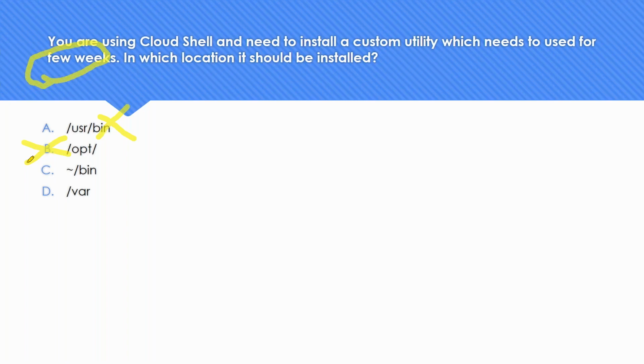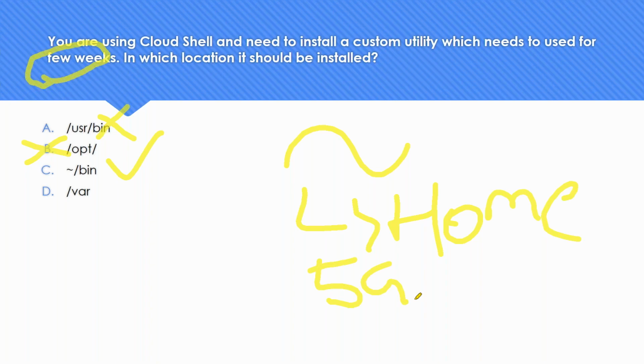So the one which comes under home directory is this one, meaning tilde is the most important thing. I emphasize it heavily there. Tilde will switch to your home directory. That is your 5 GB persistent disk, PD. Inside that I create a folder, slash home tilde slash bin, meaning slash home slash Mahesh slash bin, so that if I keep anything there, it's always persistent. All other things will be removed. Hope it is clear, folks.